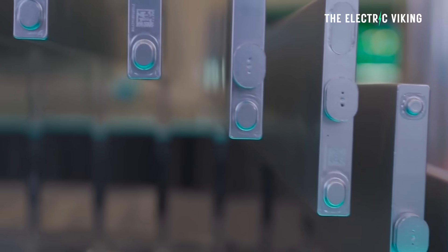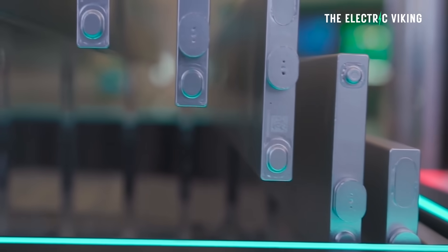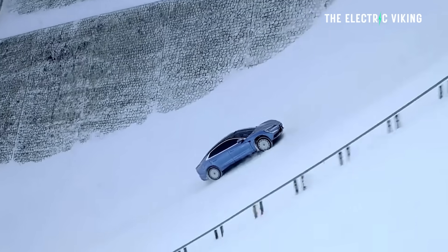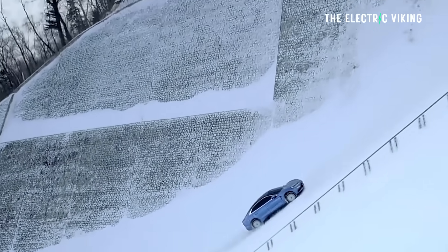You can see that the energy density of the batteries has increased. BYD is not advertising this, but clearly we're seeing it because the previous version had the same size battery and had more than 10% less range. So BYD has substantially increased the range of this vehicle by, I believe, putting in this new Blade Battery.